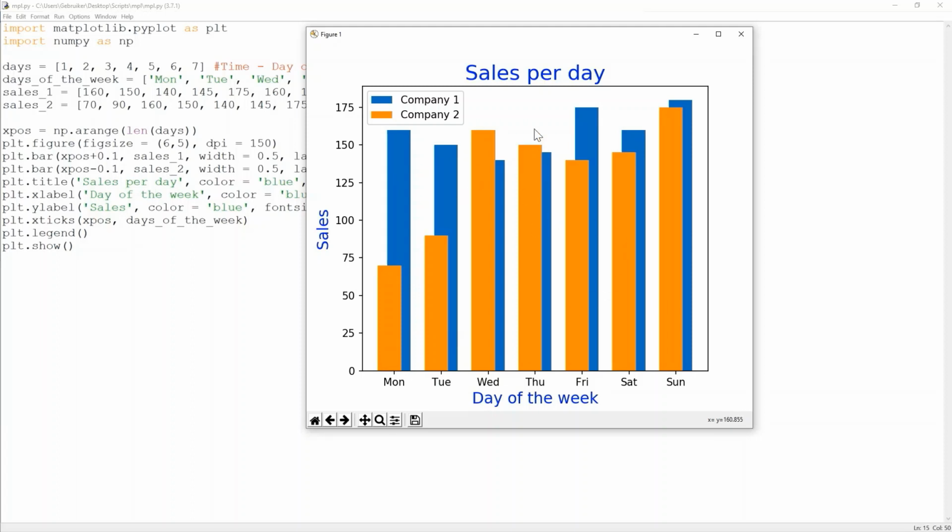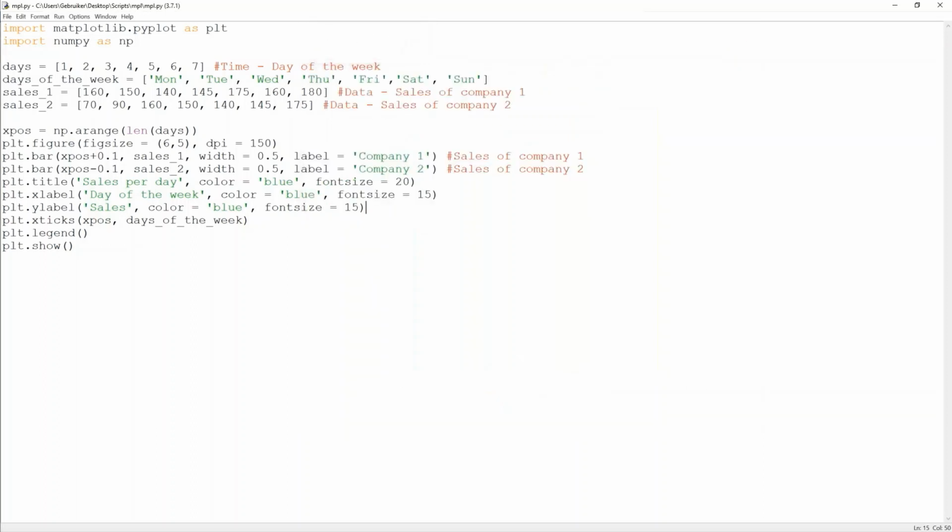We can argue that maybe we need to have a bit more distance between the two bars and maybe make them a bit wider, or maybe not as wide as they are, but of course that's personal preference. But there's one more thing that I would like to cover when it comes to the bar charts, and that is creating horizontal bars instead of the vertical ones that we have here. The way we do that is, instead of plt.bar, we would just use barh, which stands for horizontal.